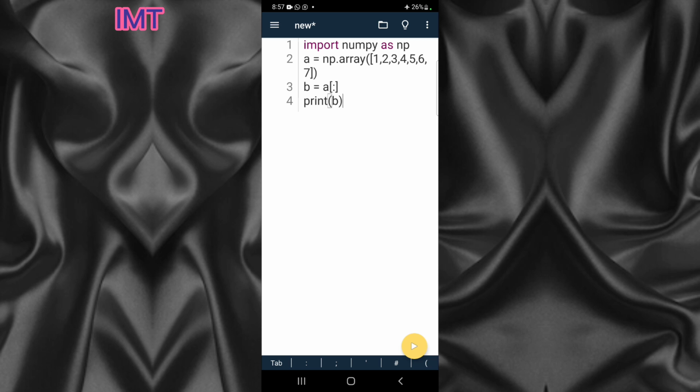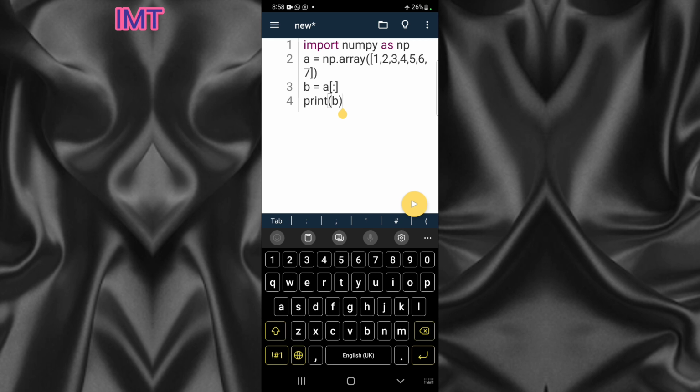Index -2 is the second one before the last one, which is 6 here. So if you access the numbers using a negative index, you're getting the numbers from the very end towards the first. If you're starting from the positive index, you're starting from the first one to the last one. Okay, so that is how you go about accessing data in the various arrays.